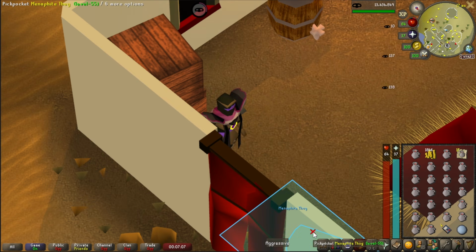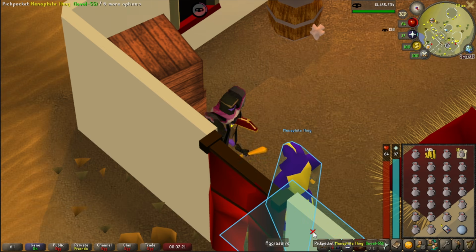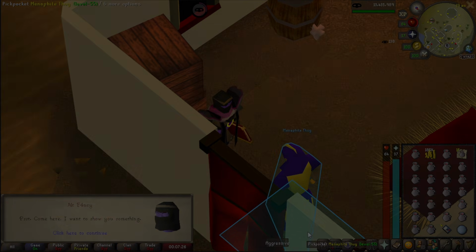I stopped at 91 because I really recommend doing Pyramid Plunder at that level. 91 gives you access to the final room, which has the best chance at getting a scepter, and it's really good XP as well. I did Plunder until I had 2 scepters, and then I went back to RD Knights until level 95. You stop failing RD Knights at level 95 with RD Medium, and you stop failing Master Farmers at 94 with RD Hard.